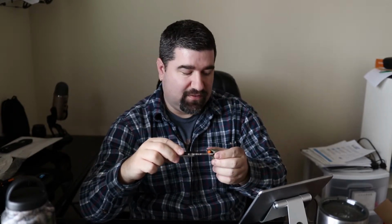I did mention in the beginning, before I wrap up, about the prying ability. So you can see that it looks like a little mini pry bar in the shape of it with that sheep's foot design. So if you have something that you need to pry on, and again, I don't have anything right now, so this is just an example, but it gives you some leverage and gives you some strength, so you could do some minor prying work with this.